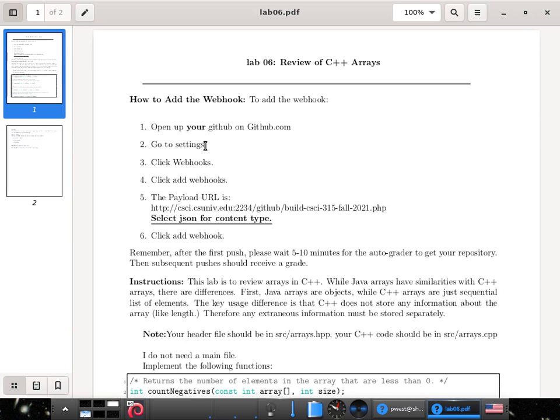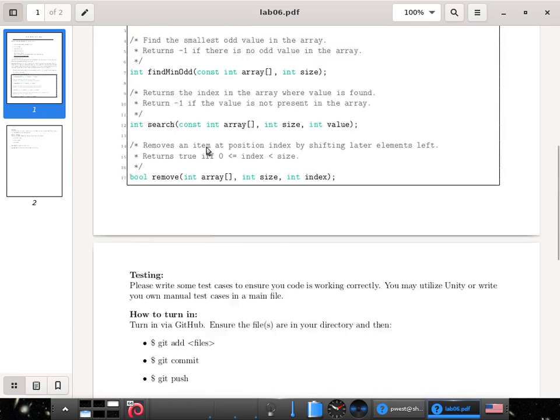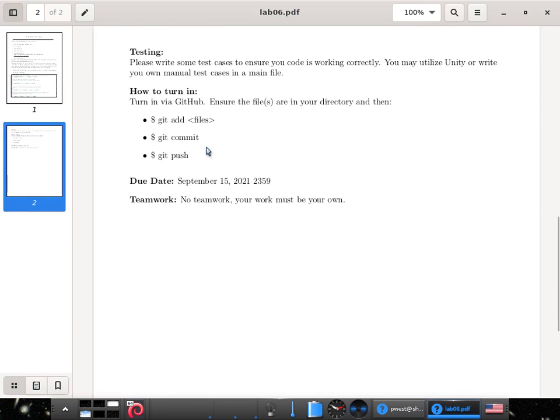All right, this lab's review of arrays in C++. All right, they have similarities. We already talked about this. We actually wrote a bunch of test cases, in fact. And it's due 1 week from today. Please write some of the tests. We pretty much wrote them for you. The autograder is definitely using a different set of tests, so hopefully the two overlap enough to where when you submit it, you'll get your grade back. And the autograder will tell you what your grade is.